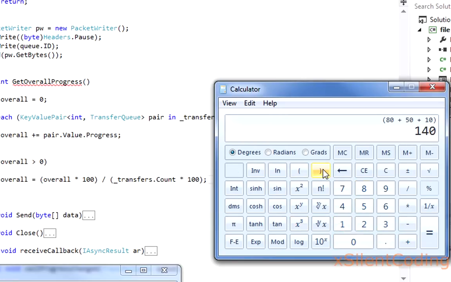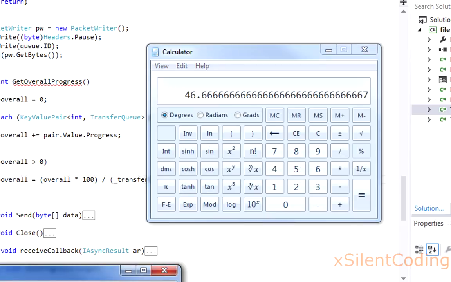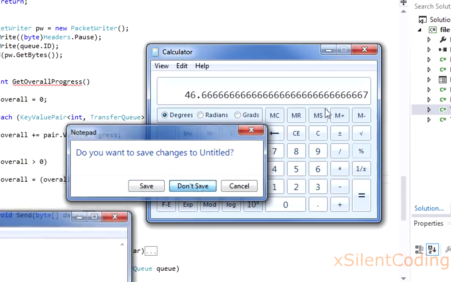Then we'll multiply it by 100, and then we'll get our result. And then we'll divide it by the number of transfers, which will be 3 times 100. And then we'll get a percentage of 46%. So that's how you get an overall progress of things.